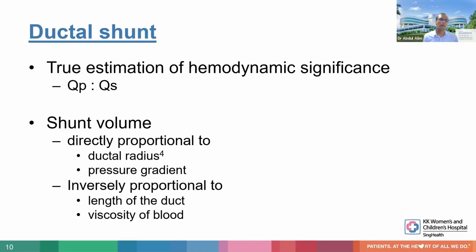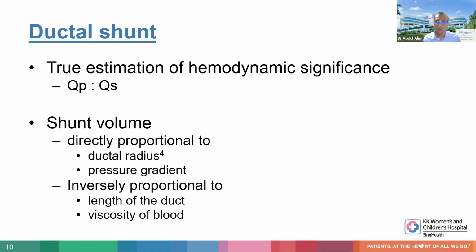When you have a high pulmonary circulation, a high QP/QS ratio, it causes pulmonary overcirculation and pulmonary congestion, which causes CPAP dependence, sometimes even pulmonary hemorrhage and heart failure. If you want a 100% accurate measurement of the QP/QS, the only true gold standard is cardiac catheterization, which is not widely available, and it's not worth doing just to assess that. So what we do is indirect measurements using point of care echocardiography.